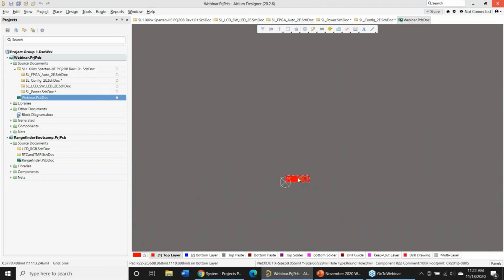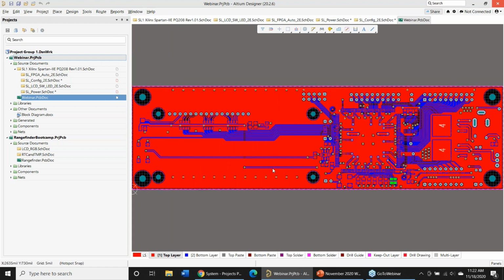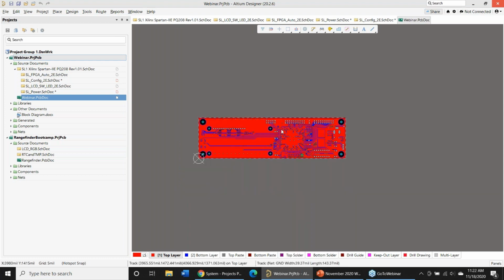Sometimes this can be more useful in the PCB, because I've had this before where the PCB is gone. I can't find it. It's way down in my lower left-hand corner. So I can just say VF, and it brings it right to me. So anytime you've lost your PCB, or if you're doing something like building components, just hit the VF or the VD, and you can bring it right back to you. So that can be very helpful sometimes.